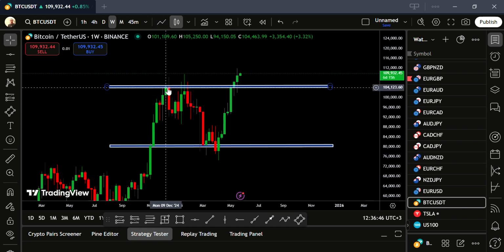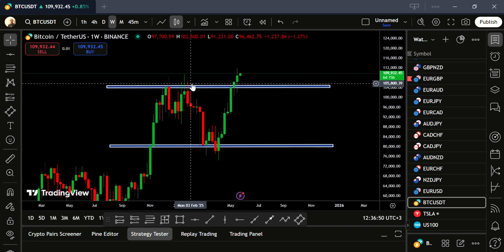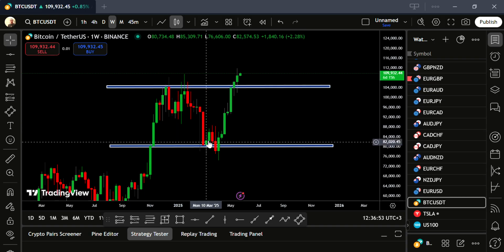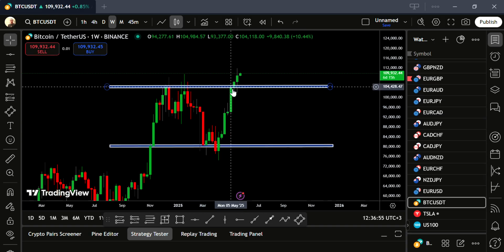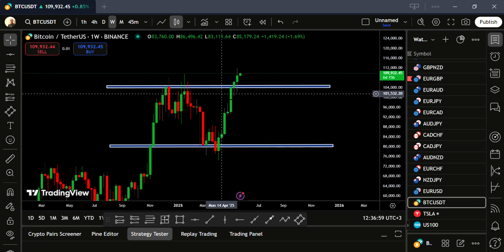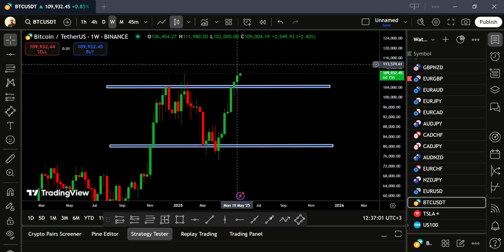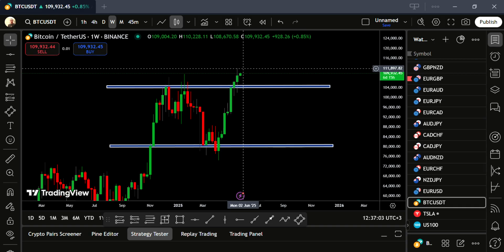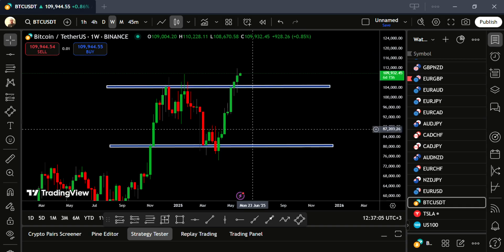So that is your support. You see, when price hit here, came down, hit it again, and then came down, hit here, went up, hit it again, and then went up. So we're expecting when it reaches here, it can come down. However, wait for confirmation. If it is not there and it breaks like it has broken, we don't buy. If it has broken, we wait for a retest, and then we shall buy to the upside.